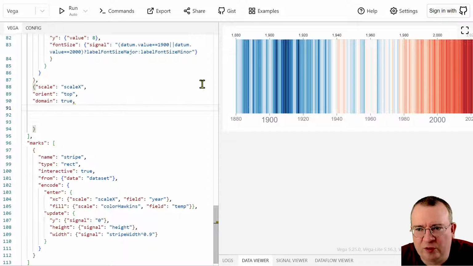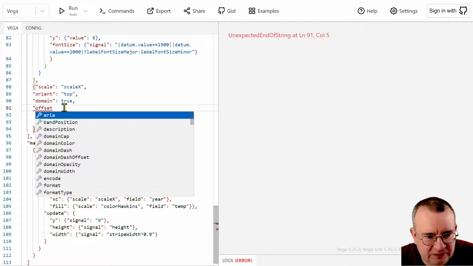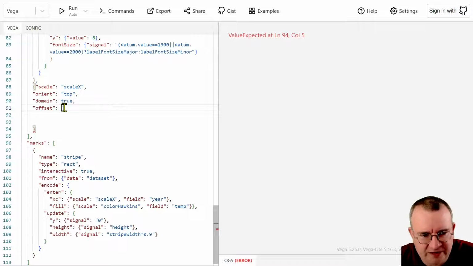Also, we need some offset because right now domain line is somewhere behind our rectangles. Let's move it, offset is going to be 5 pixels.